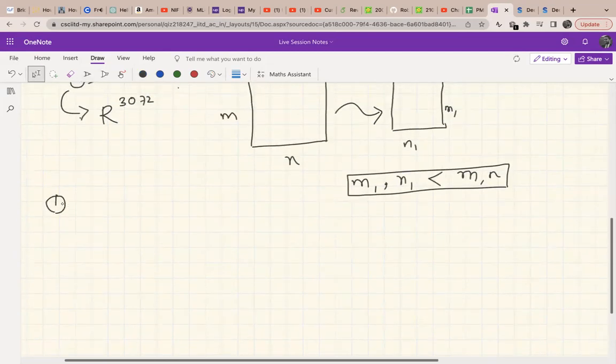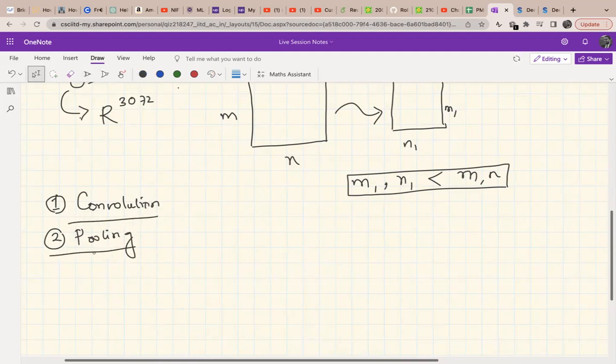So first is convolution. Second is pooling. We do these two operations alternately to transform a big image to a small image, and to add non-linearity, we use an activation function, and the commonly used activation function in the case of images and convolution pooling layers is ReLU.